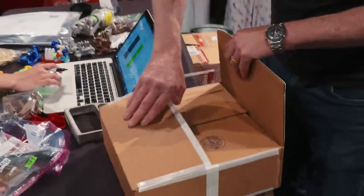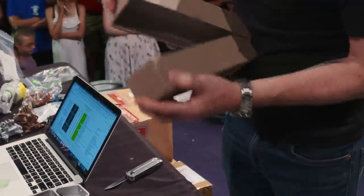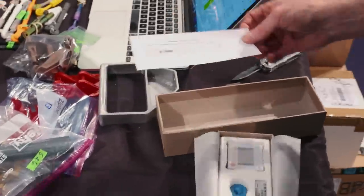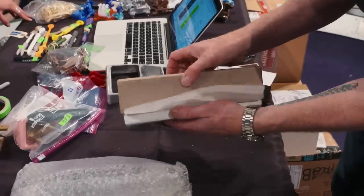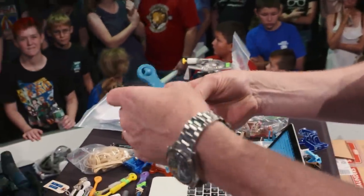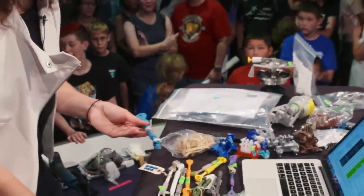Apparently this part was sent to 100,000 feet elevation before it was sent to us. No more snacks on the floor. A level of specificity that is truly magnificent. Wow. Oh my goodness. This is like unboxing an Apple product. Oh my God, there's more than one. That's beautiful. That's gorgeous. With actual ball bearings. That's fantastic. And then... What is this?